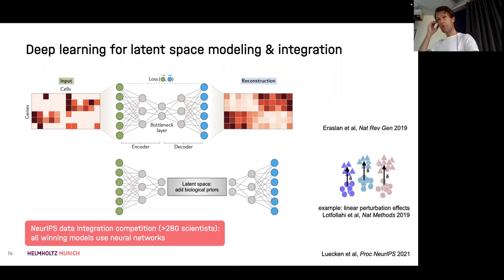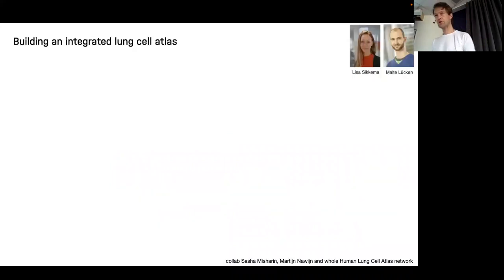And this actually in part works. So for example, we've been quite interested in perturbations. And for perturbations, this was our first approach for that, essentially you have a control situation and you observe perturbation behavior of one cell type. And you can try to predict the perturbation behavior of all the other cell types based on a few of these. In part, this works also for combinations. So this goes towards the direction of this perturbation effect that I mentioned. As I said, I want to talk about the integrated lung cell atlas.